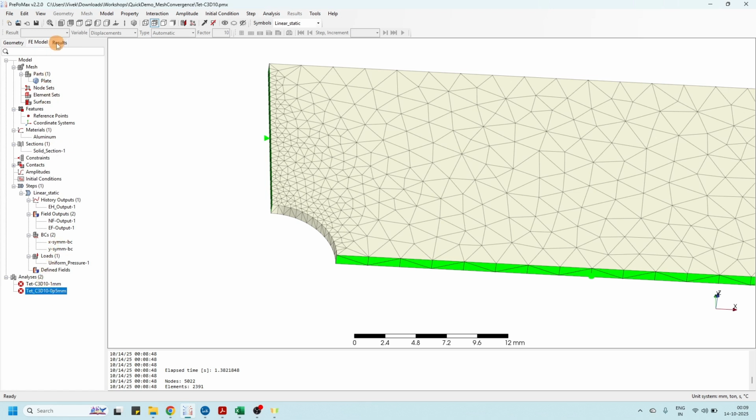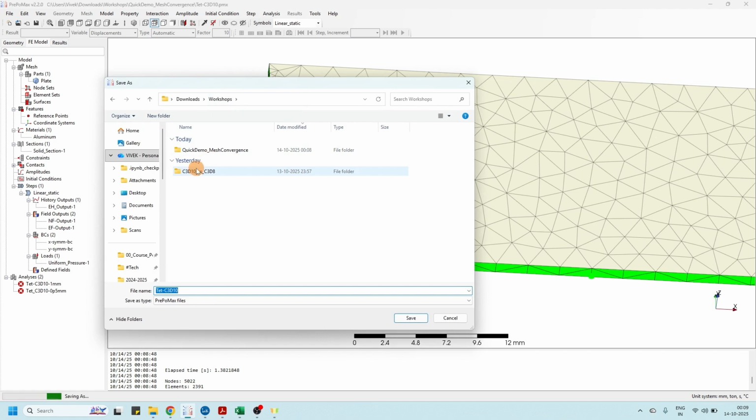Okay, so I'll submit, let me save this in a separate folder. I will be working on this folder C3D10 versus C3D8, second order TET versus, sorry, first order hex elements.